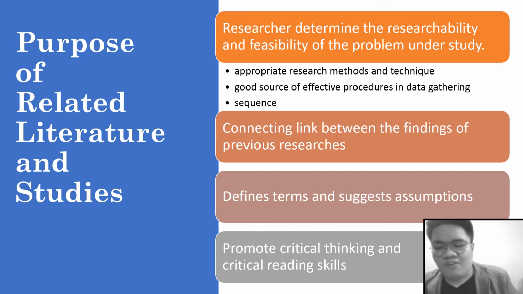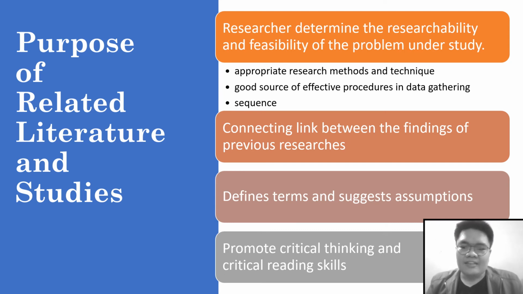Furthermore, the review of related literature will help us determine the researchability and feasibility of the problem under study. It helps you identify correct methods, as I've mentioned earlier, and correct techniques. It could be a good source of effective procedures in data gathering. It will also connect the link between the findings of previous researches, define terms and suggest assumptions, and promote critical thinking and reading skills.